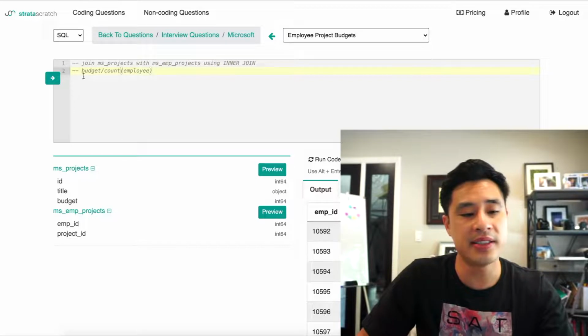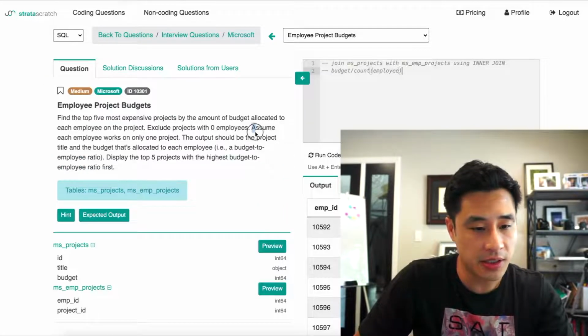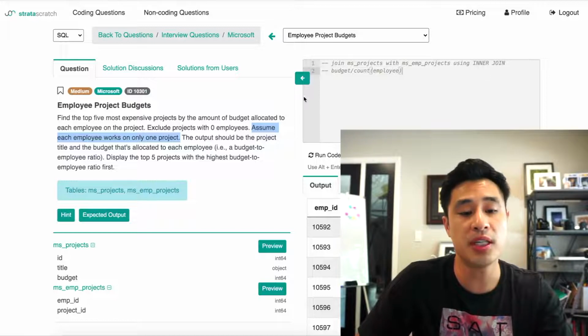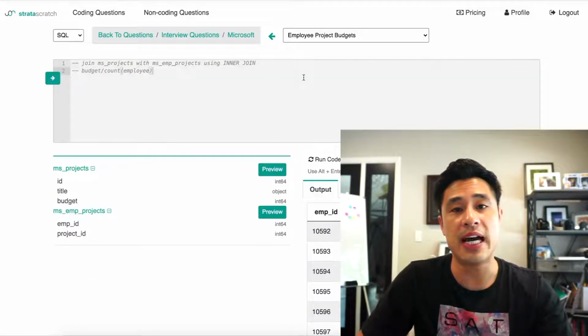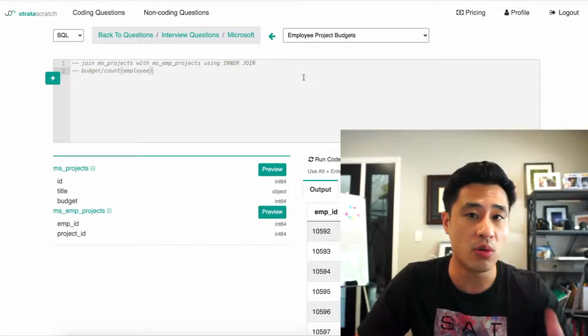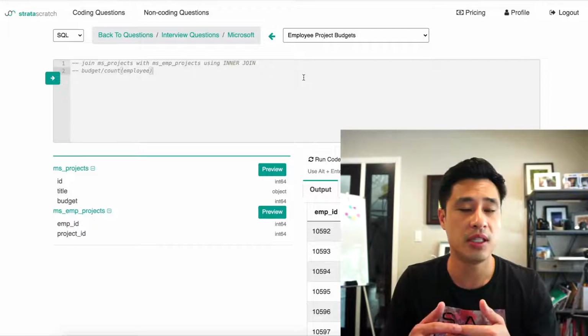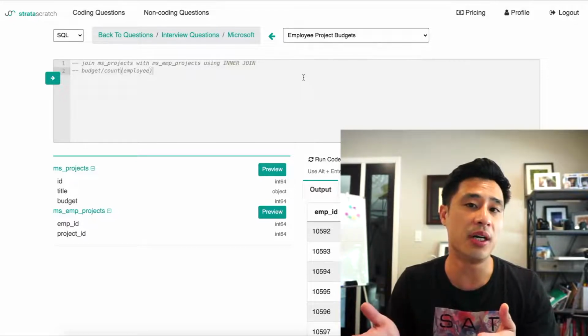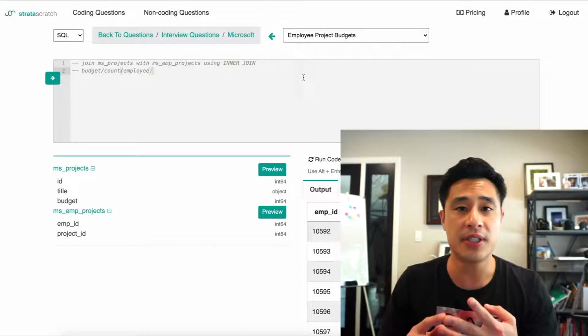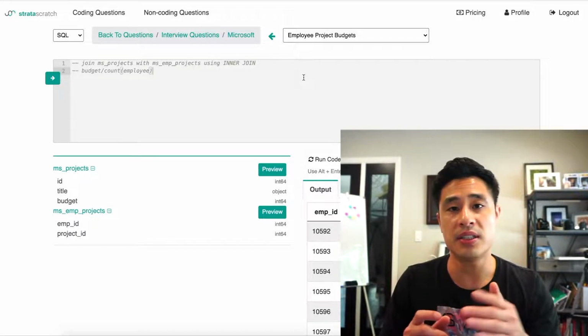One thing to consider is this assumption right here: assume each employee works on only one project. That's a good assumption to have because it means we don't need to do any fancy math in terms of counting employees. We can count one employee to one project. If you consider another scenario where one employee is linked to multiple projects, you might have to count that employee like part-time on each project.